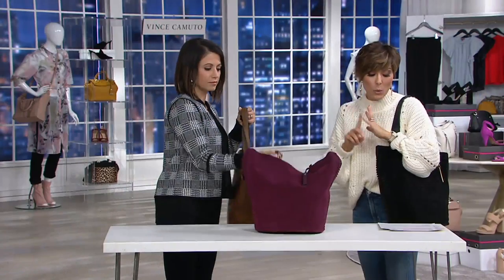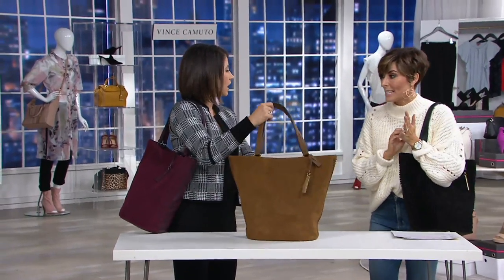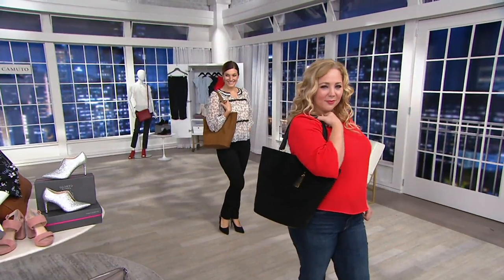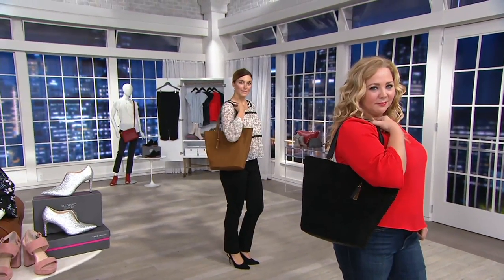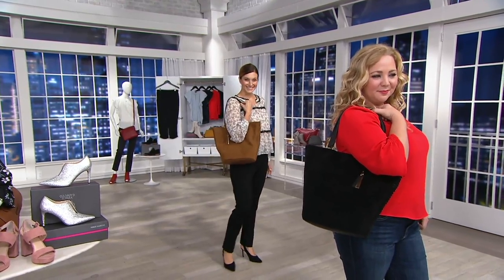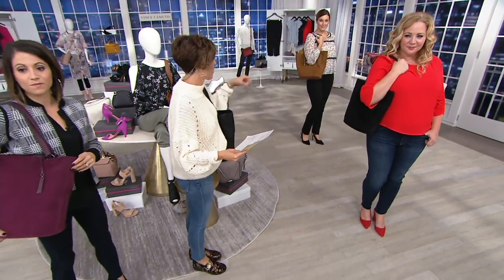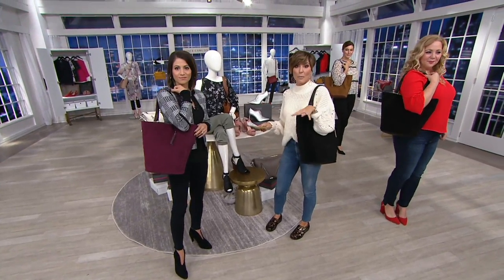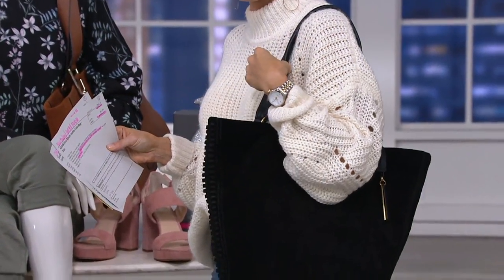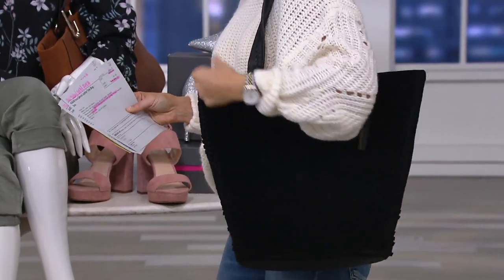This one weighs 1 pound and 8 ounces. The colors are: Jet Black, the beautiful wine option called Bitten, and the brown — very much like a toffee color — called Pumpernickel. These are the only suede bags in the show. We started with a smaller sister that was a traditional bucket with more of one handle versus this one with two straps. So if you want the bigger bag, this is it.